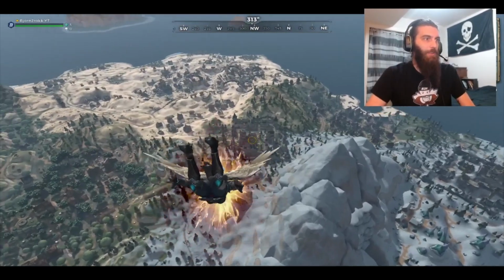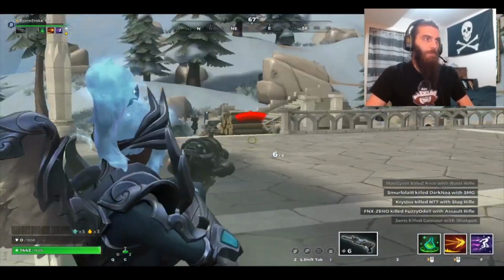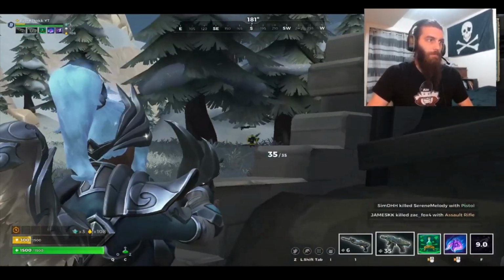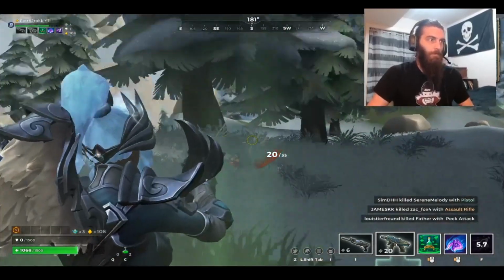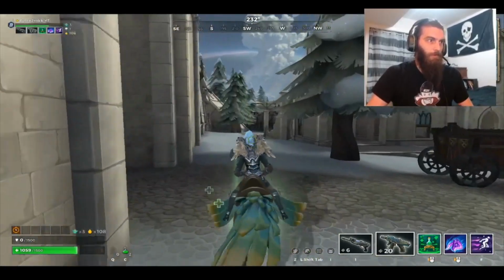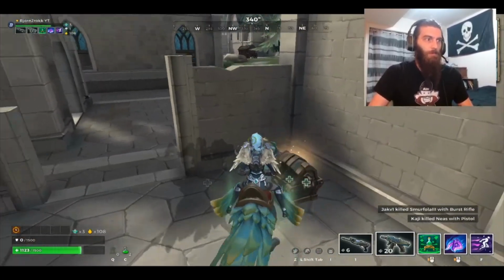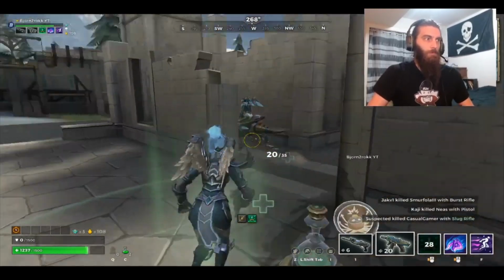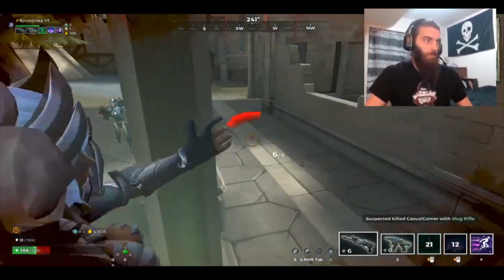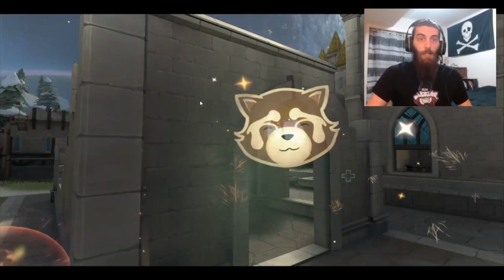Okay, this is the aerial view of the number 3 area, Crossing. Oh God. Talk about chaotic start.